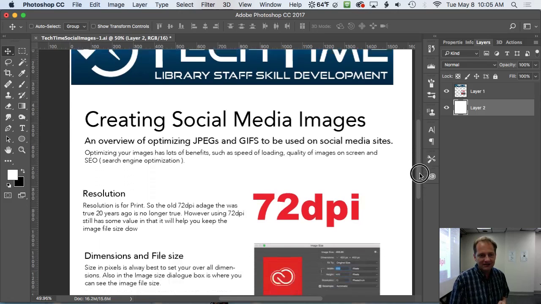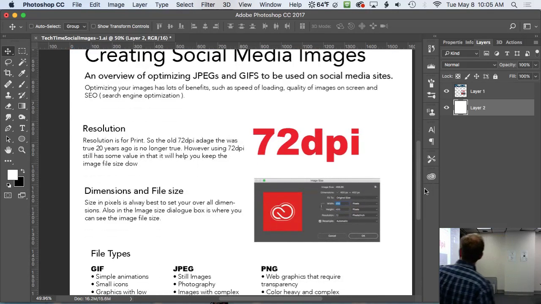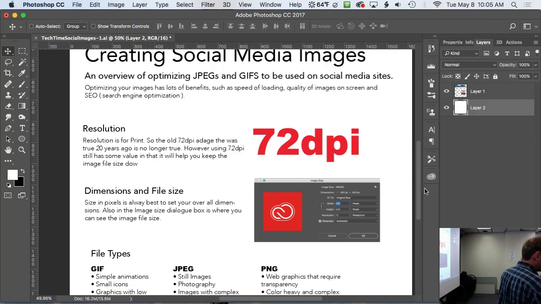One of the rules that's been around quite a while is this 72 DPI. And in the beginning, maybe like 20 years ago, it was probably true. Most monitors were 72 dots, that's dots per inch, and it was 72 dots made an inch. That really came over from print designers who, when they do magazine layouts or newspaper layouts, knew how big the book or the piece of paper was going to be. And they wanted to know how many dots would go across the resolution. Like, would it be 300, 150, or 72?